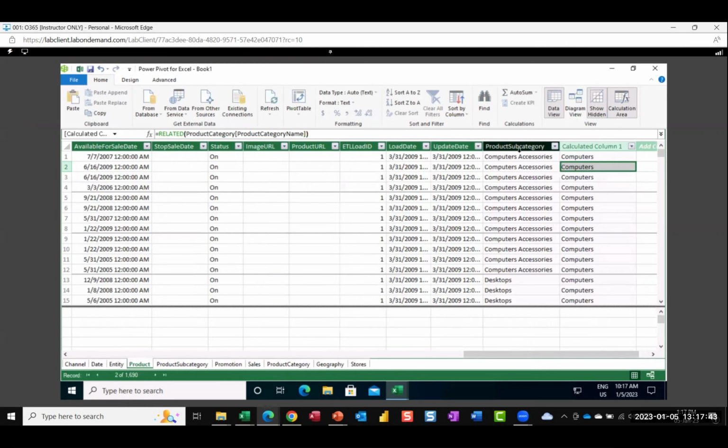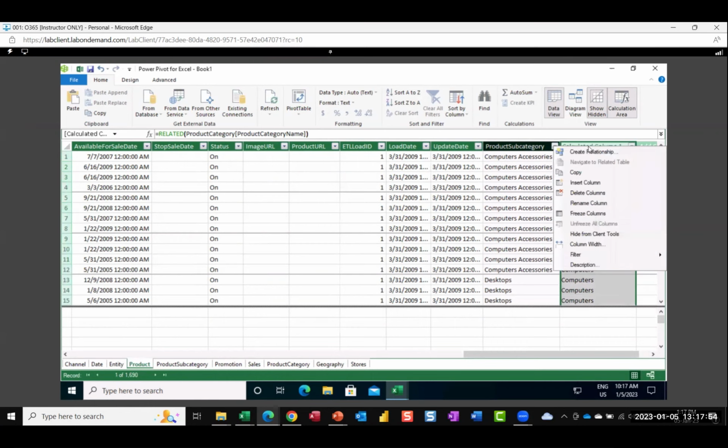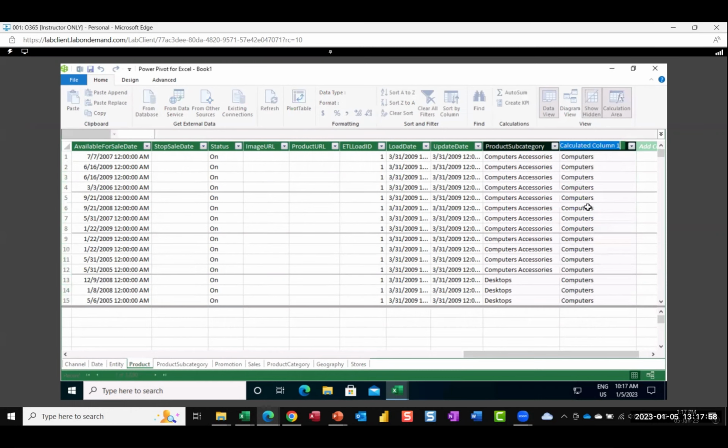So I have the product subcategory, and I have the product category, and I can rename the field as we did before. Right click, rename, product category.